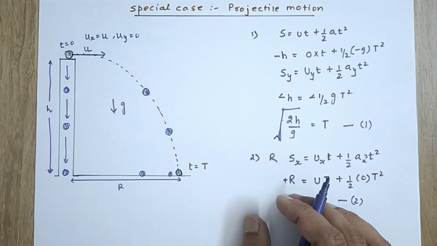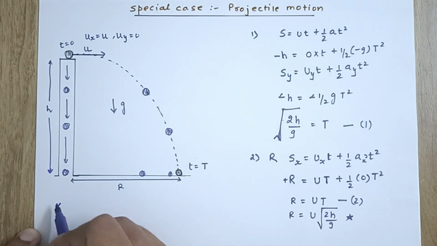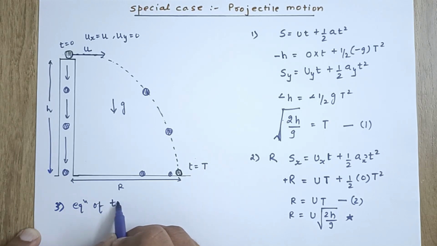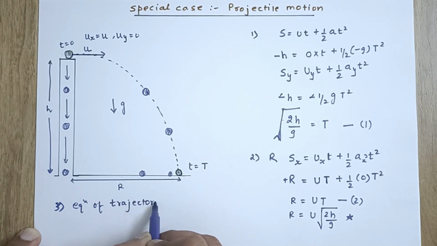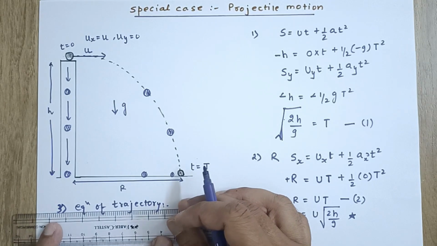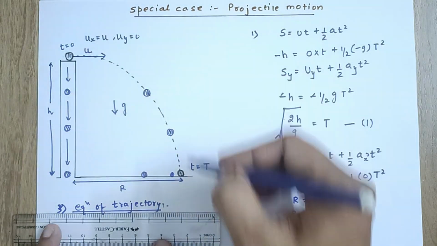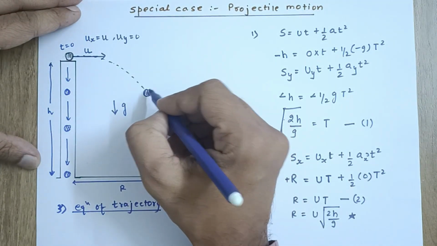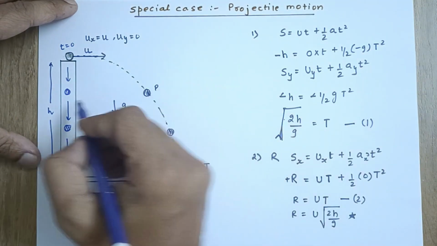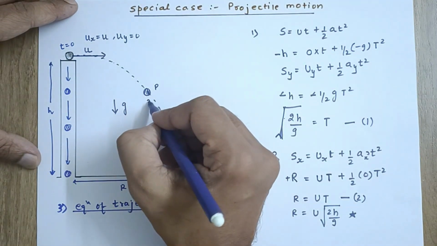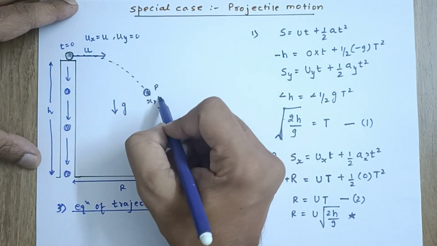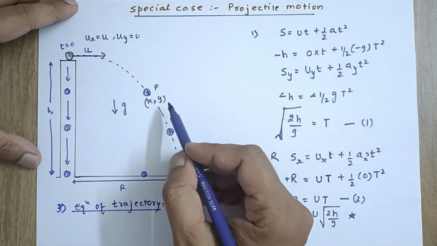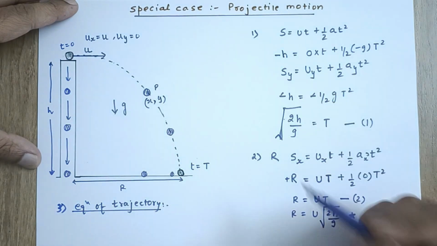Now the last part of the question states that we are supposed to find the equation of the trajectory. So basically we are supposed to prove that this is not an equation of a straight line. The body is not traveling in a straight line. The body is traveling in a curved path. So what I am going to do is say that at any point, say for example P, when the ball reaches over here, there is some value of x and there is definitely some value of y, right? Where x and y are basically sx and sy.